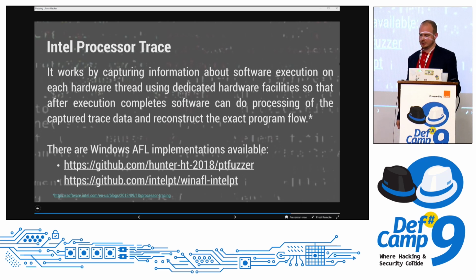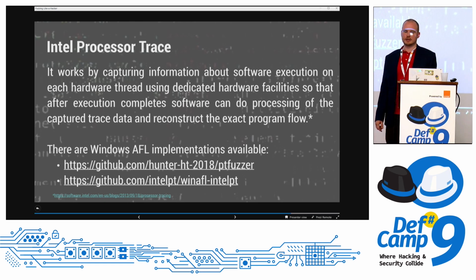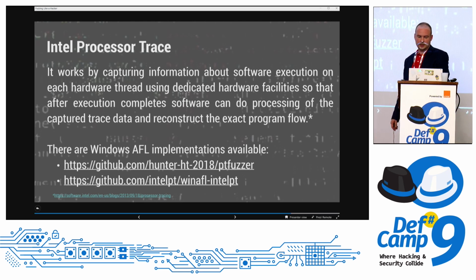So what is Intel Processor Trace? It's just an additional feature inside the processor that gives the information what kind of execution, what kind of addresses were executed. The advantage of this is that there is no overhead on how the application is executed. It's done on the hardware. I found two Windows, unfortunately, Windows AFL implementations that can use that. PT Fuzzer, WinAFL, Intel PT Fuzzer use this, you can test it. Of course, you need to have an appropriate processor from Intel. I don't remember what version it starts.